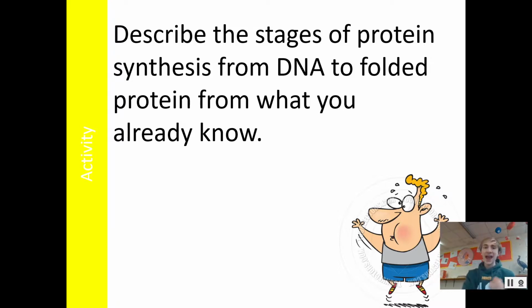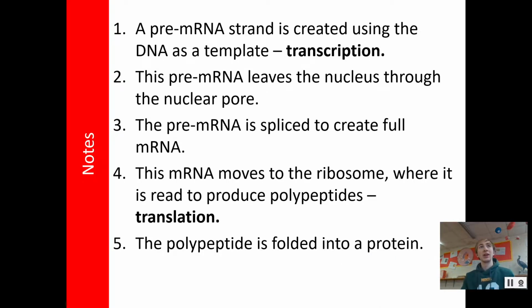Now, the general A-level overview for protein synthesis is, firstly, a free mRNA strand is created using the DNA as a template. And that's called transcription. And that's the stage we're going to focus on today. That then leaves the nucleus through a nuclear pore and is spliced, and we're going to talk all about splicing today as well, into something called full mRNA.